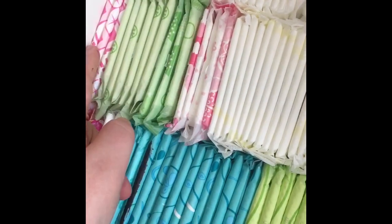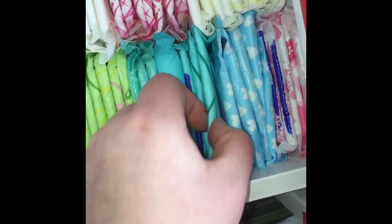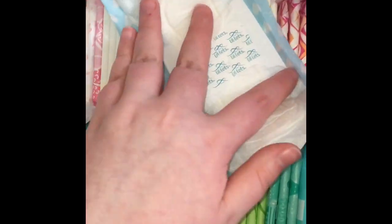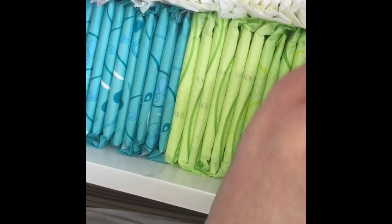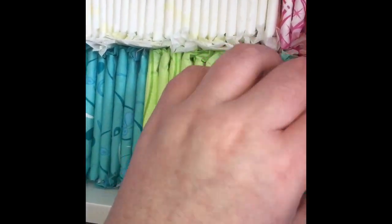And then some of the Always Sensitive, and these are the teen day pads. These are the Tesco old packaging with wings, first one. And then just the random size one, maxi.